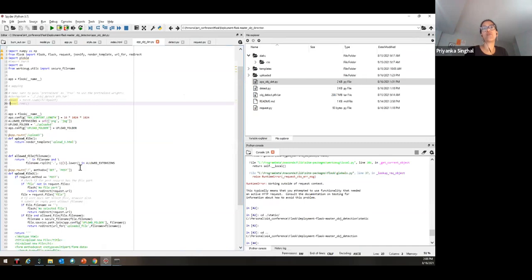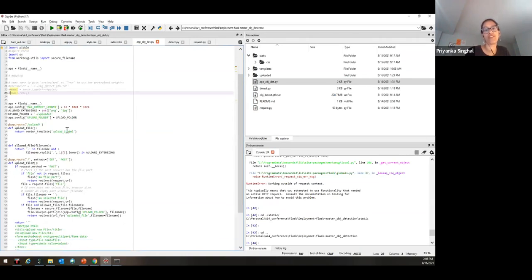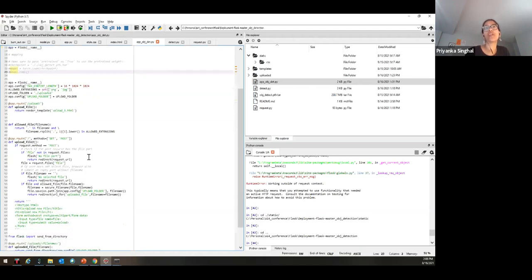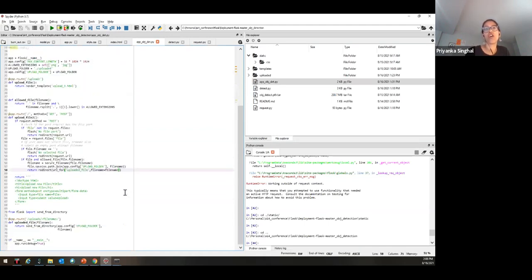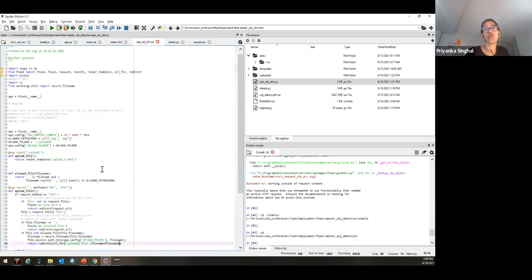So these are some of the ways in which you can use Flask, whether it's for a simple machine learning model or for something a little more complex like object detection or image classification. And you can build simple or complex web application interfaces. So that's all I had. There are a couple of references. These are all codes which are available on either GitHub or Kaggle, and there are a couple of projects that you can look up online, which guide you on how you can go about building a Flask application.